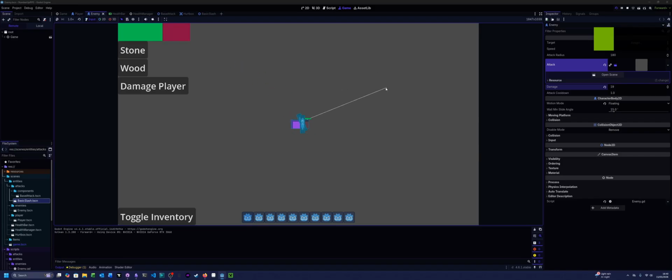So we really need to hit the enemy a bunch to do any damage.